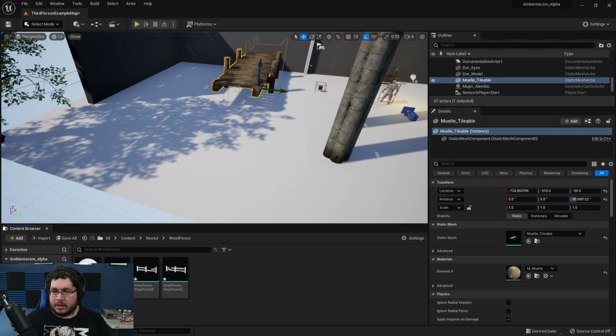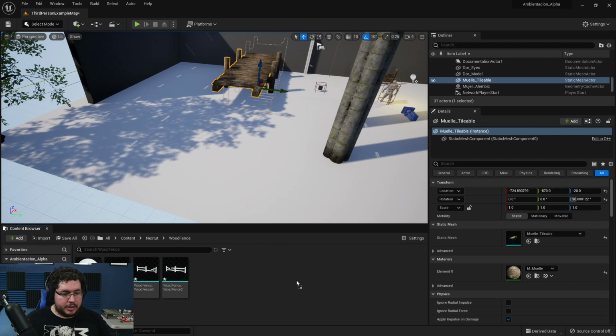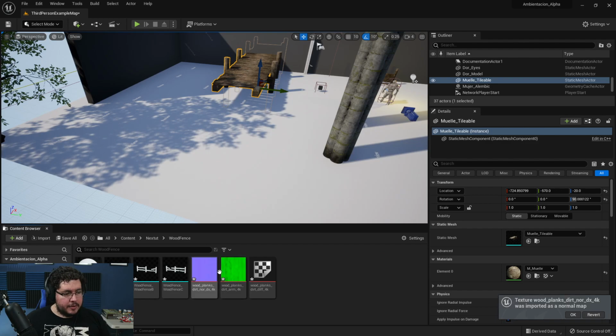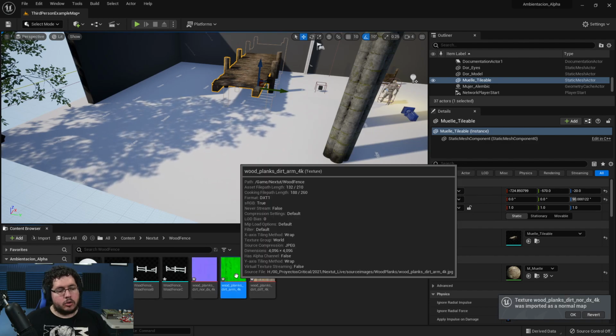So here in the source images, we had the textures. Remember the textures that we used for the texturing process. It was the diffuse, the ambient occlusion, roughness, metallic, and the normal map. I'm going to drag all of those textures right here. As you can see, they're right here. And there's one thing I need to do, very important.